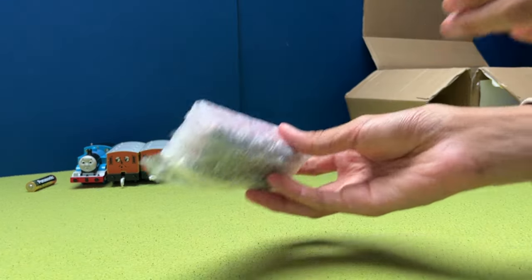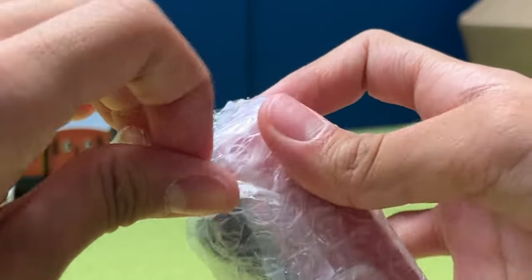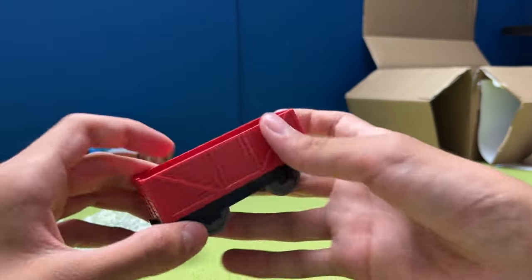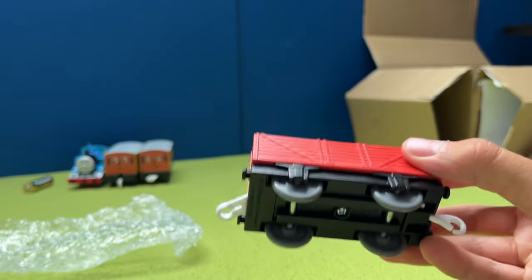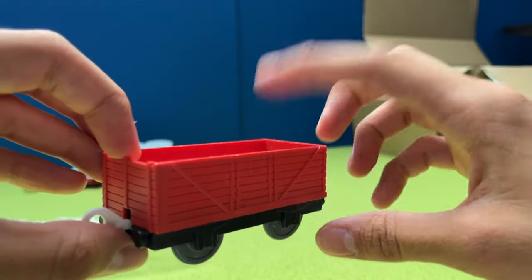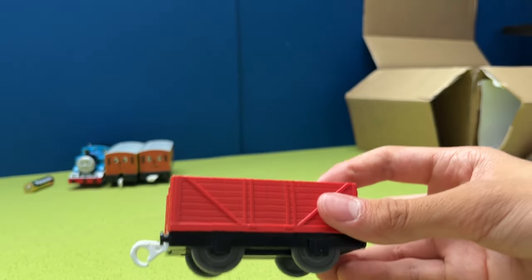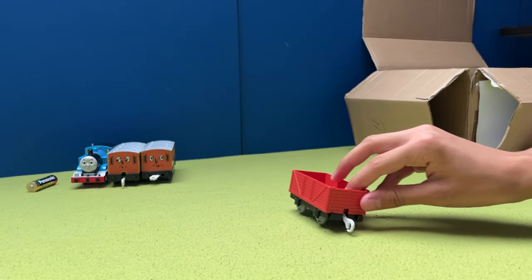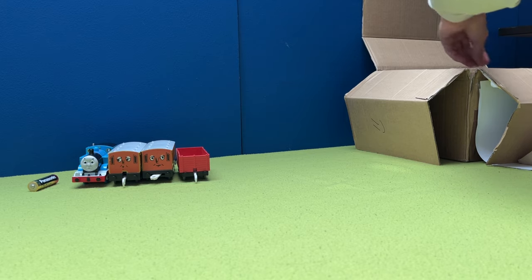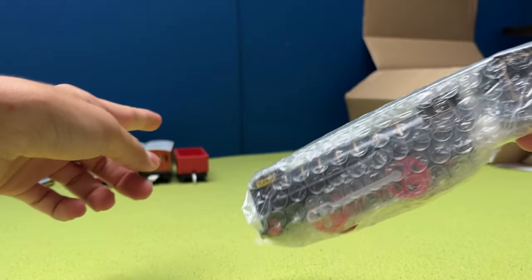Next up, we'll start with this item. It is a red truck. Seeing as red is my favorite color, even something as simple as this gets me giddy. It's also in great condition. I think this also came with a specific engine, but I genuinely do not remember the listing because it's been three weeks since I ordered it. Red truck — I think this is the item that came with that red truck.